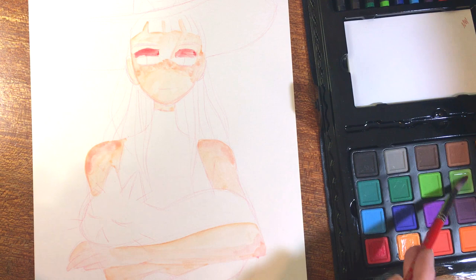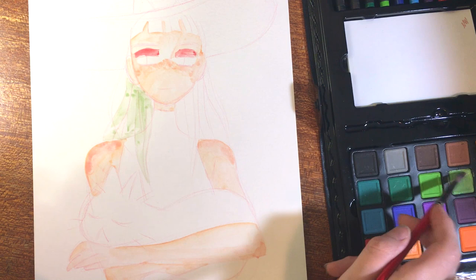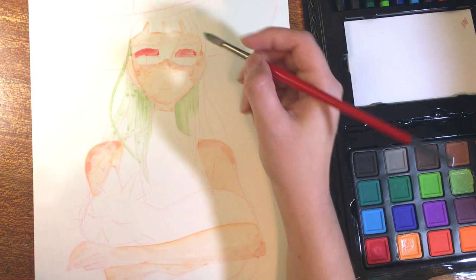We'll wash that out of there. What color hair should she have? I'm thinking green. Let's start with this pale green we've got here. I'm not even really washing my brush properly — whoops. It's like I'm setting myself up for failure. Ashy green — let's do this. I actually really like that color. I feel like the blotchy quality almost gives it like a style. It's like, I feel that some people might try and do that intentionally. I don't hate it. I don't like it, but I don't hate it.